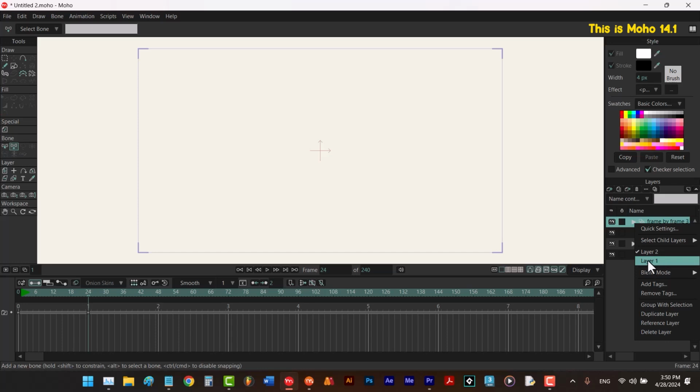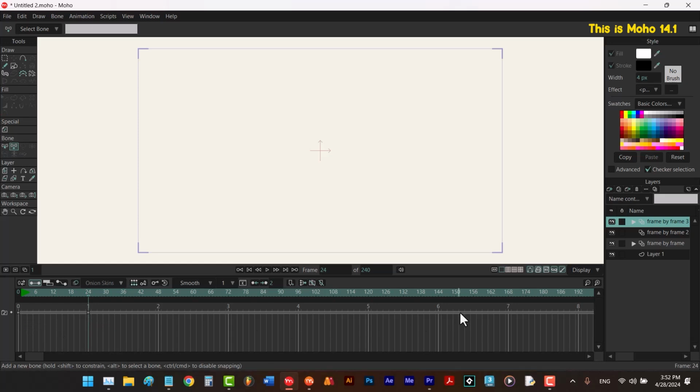Of course, layer 1 is for the first keyframe and layer 2 is for the second keyframe. To make sure, I can click outside of this menu, for example here, to close it. Then I hold my mouse on these keyframes. This keyframe is using layer 2 and this keyframe is using layer 1. As you can see, when you enable the option to create layers when you are not on the frame 0 and then you create a frame by frame layer, Moho will create 2 empty frames for you. By default, it's going to call them layer 1 and layer 2.